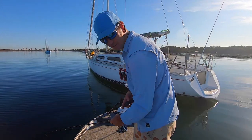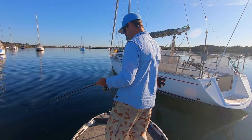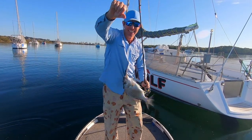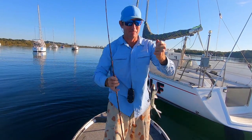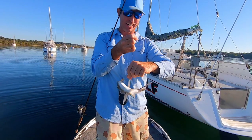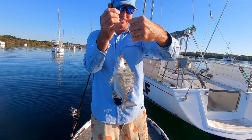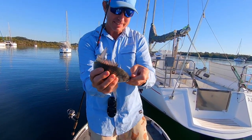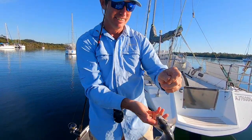Oh, they're following up all the way to the boat. Grab it. Got him. Mate, I watched that one come up, almost kiss the hull of the boat for that. And I just dropped it back down when he turned, and he turned back around. They're so aware of what's going on. He had his back turned to it when I dropped it. And as soon as that happened, he's like, yep, you're actually mine. It makes sense, that is so cool.